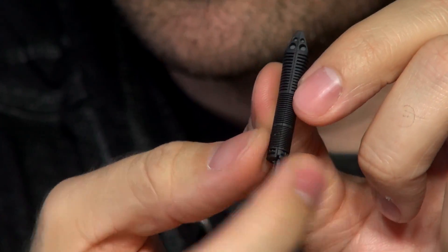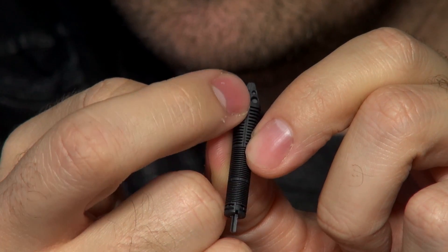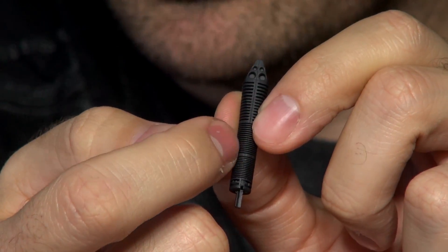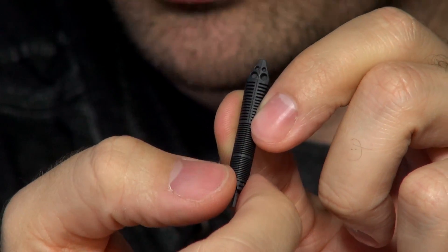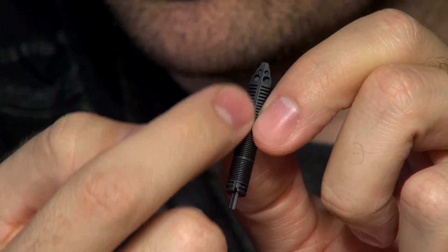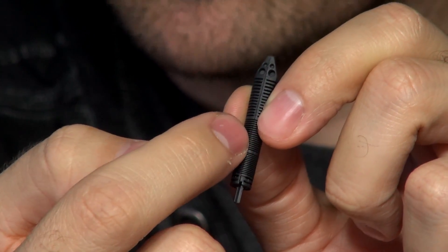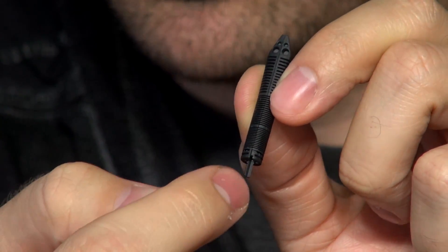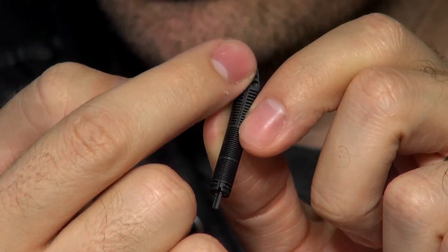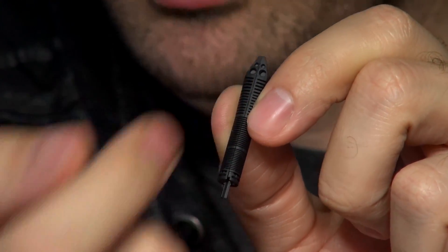The water — the ink — goes through this very small channel, called the ink channel, and it naturally works its way up to here, and then it just kind of hangs out and fills in all this extra space in the fins, which acts as a kind of reservoir. So as you're writing, if it needs to draw extra ink as you're writing more quickly, it draws it from this reservoir, and then when you stop writing, it fills back up. So it acts like a regulator — it's not literally just drawing ink straight down; it fills up this whole extra space and grabs it from right here.